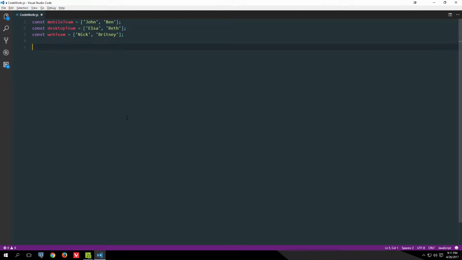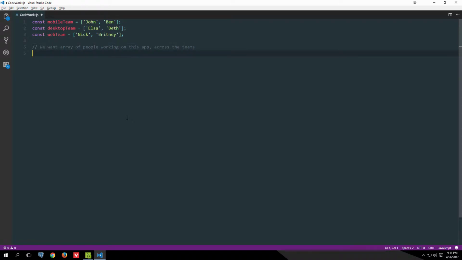Okay, now our task is to create one huge array containing all the current developers on this app. So we want an array of people working on this app across the teams. So this is the thing that we're after.